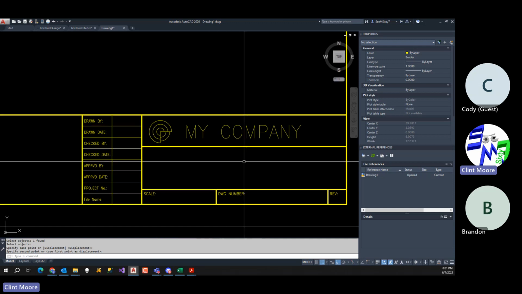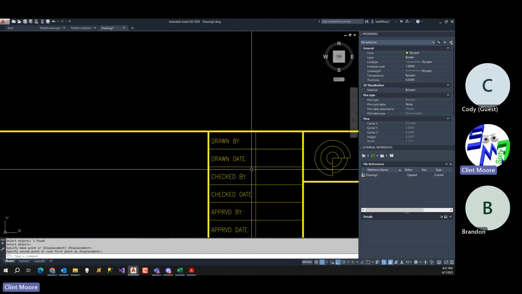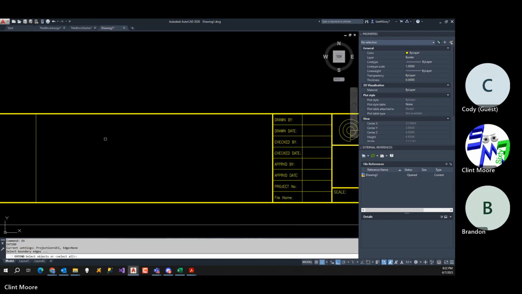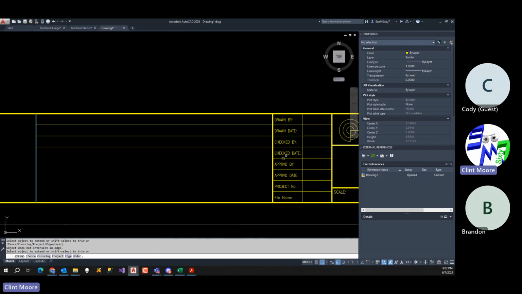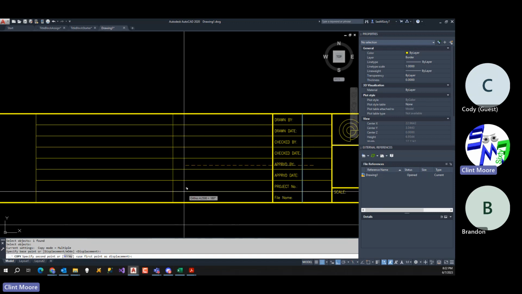Now we also need to add some revision information here. So what I can do here is I can kind of cheat and I can extend this line to here. Extend this, this, this, this, this, this, and I can actually just use crossing and come across these two and we'll actually do the same thing. I can copy this line from here over to say here. And again, I'm on Snap, so I don't really have to worry about typing in dimensions or anything like that. I can get to the value that I like and go like that.